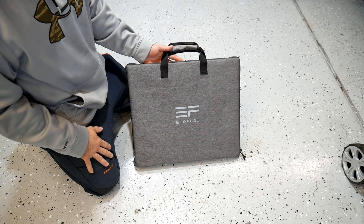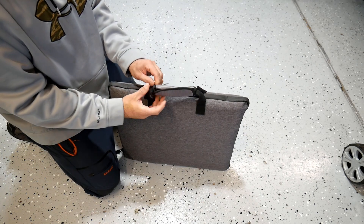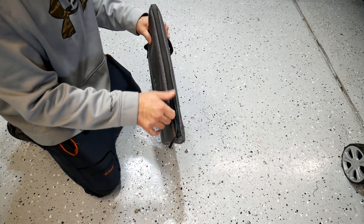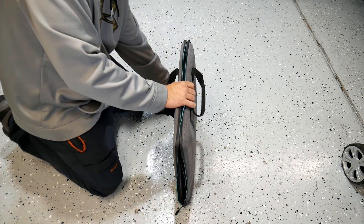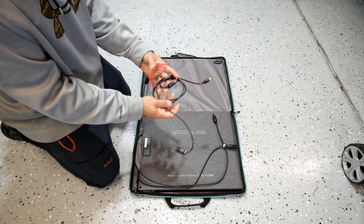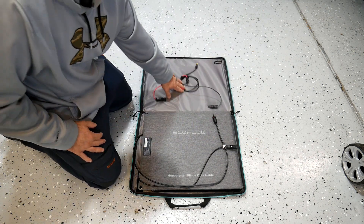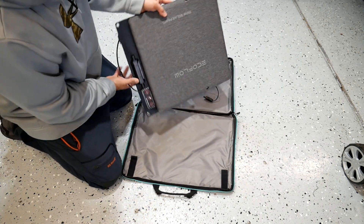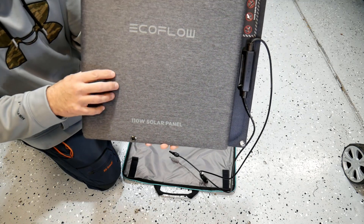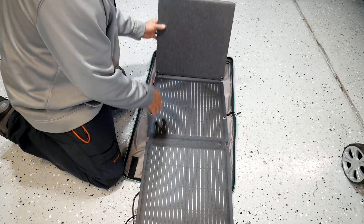Here's the solar panel — not very big at all, easily portable. I'd say it weighs between five to ten pounds, not heavy at all. You've got two straps up top with velcro to hold it together, and on the side there are two zippers. Opening it up, you can take a closer look at the solar panel itself. I went ahead and put my cables for the power station right inside to connect to the solar panel. The case doubles as a stand, which is really nice. Here's the 110-watt solar panel — great material, good quality build. When you fold it out, you'll see it folds out to four panels.